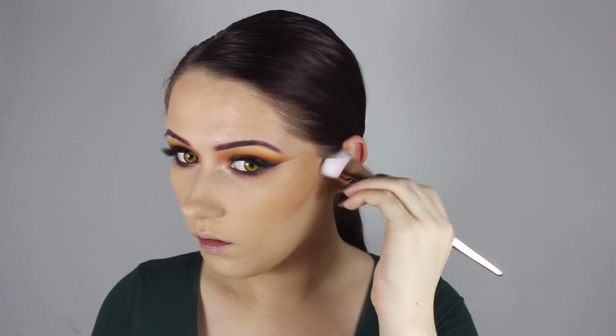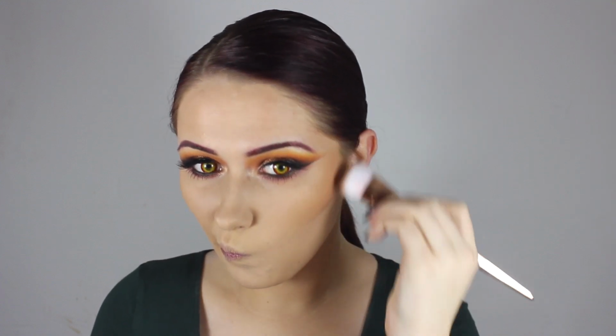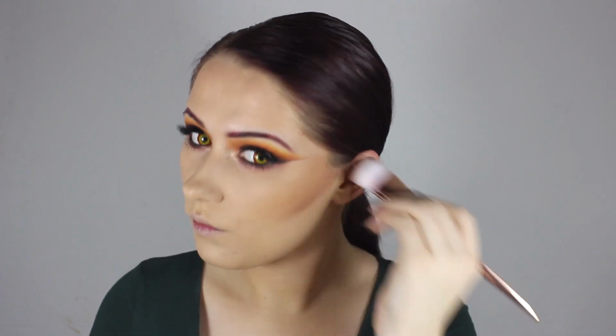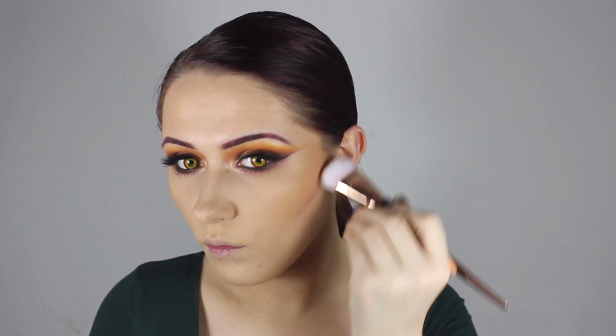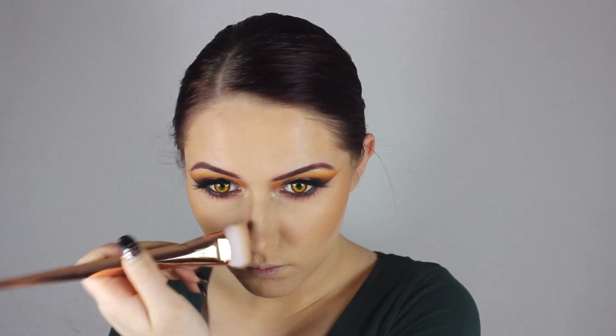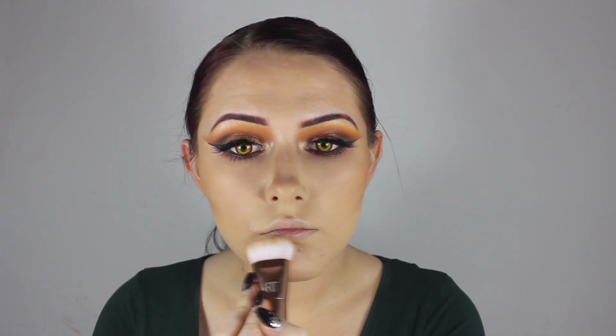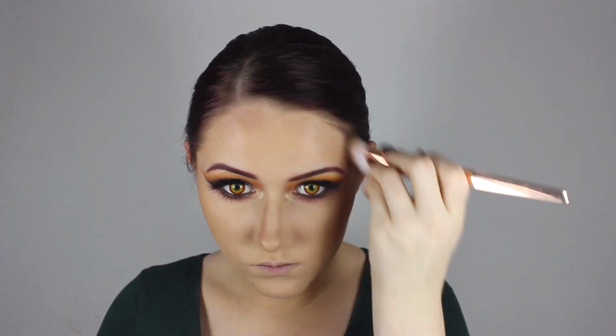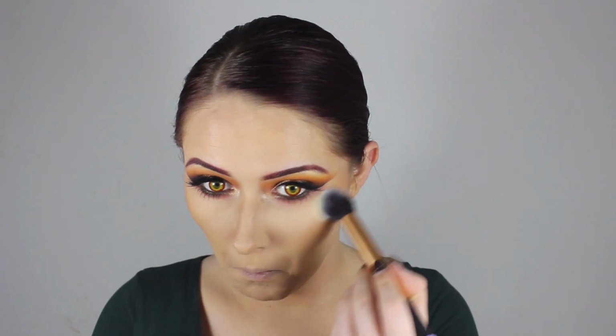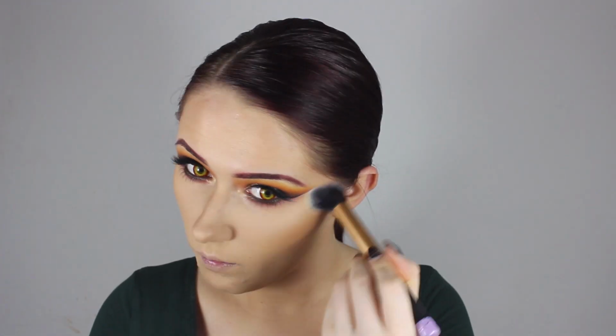Then I'm going to contour using the Real Techniques contour brush. This is from the Bold Metals collection. I really wanted a sharp, very dramatic contour, and this brush is perfect for it because it's very dense, so you just get that perfect sharp contour. I just apply some down my nose, under my lip and on my jawline to eliminate that kind of double chin effect that we've got going on. Also applied some to the top of my forehead as well, just to make everything look a lot more shapely, if you will. I just feel like it rounds the whole look off when you do this kind of thing.